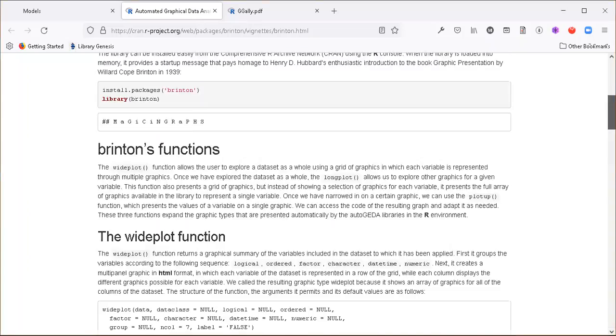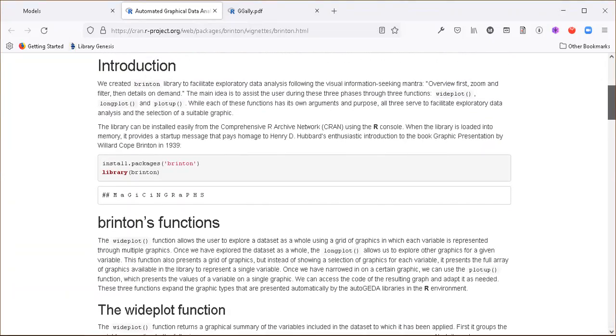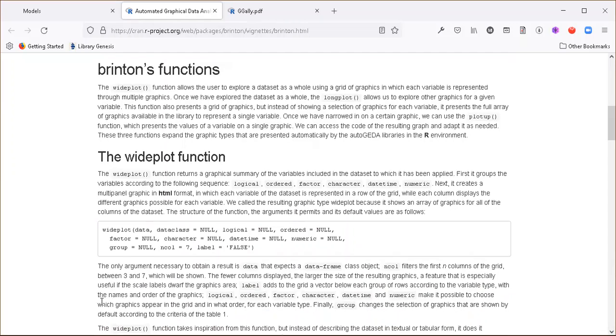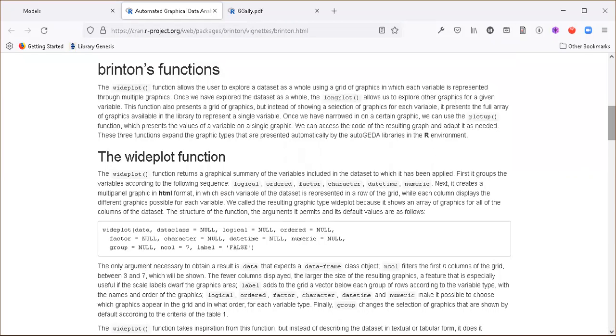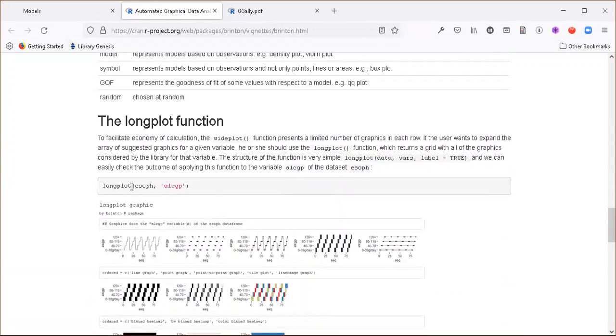Sometimes, for example, in mtcars data set cylinder CYL variable, it is encoded as numeric. But when I see in depth, I know that when it's a factor variable, there are three levels, four, six and eight. Summary function tells me this. At least I can see what problem it is. Then there is univariate visual. You plot the variables, just one variable. You can even prepare histogram or something like that. I find Brinton package more useful in this case. Brinton has three functions, a wideplot, a longplot and plotof. The first wideplot expert visual entire data set. For example, if you say wideplot into bracket mtcars, then it will create a grid of graphics. One row of graph will be dedicated to one variable in mtcars.